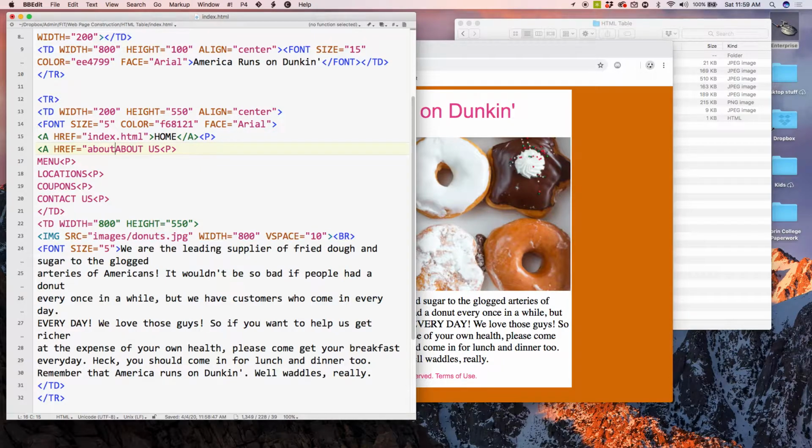This one will be about.html, and again I'm going to close that link tag. Then this one's going to be called menu.html, and again close that link tag. Then locations.html.